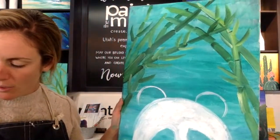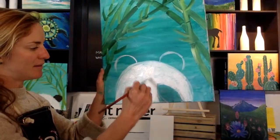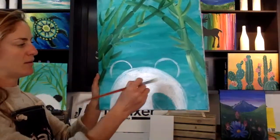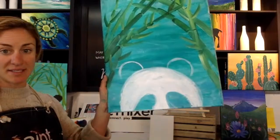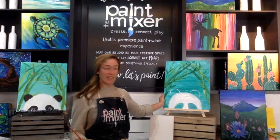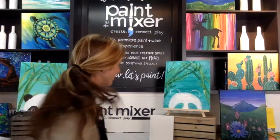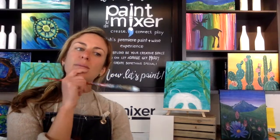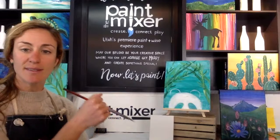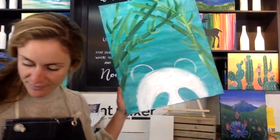Still filling in with white. I'm going to step back to see if I like my shapes — sometimes when I'm holding it and painting without really looking, I get a crazy-looking result. When I step back I can see my two eye shapes are slightly different, so I'm going to edit their shape a little bit. That's a really good practice — step back from your panda and ask: do my eyes look like they're in the right spot, does he need to be rounder? Now I have my white part filled in, so it's time to fill in the black parts — same dealio, just like a coloring book, filling in the ears.